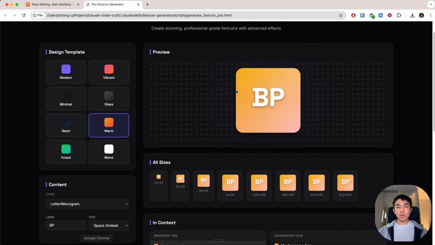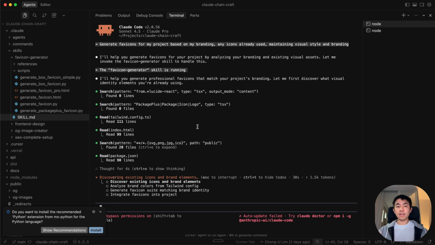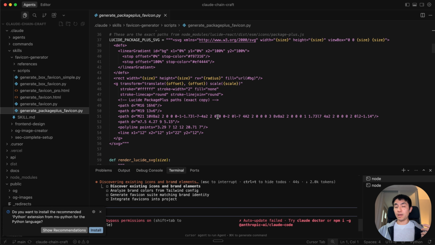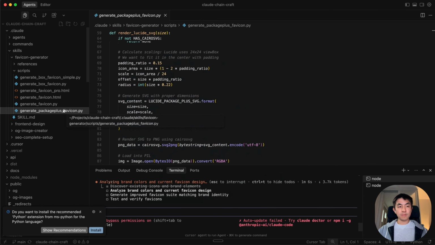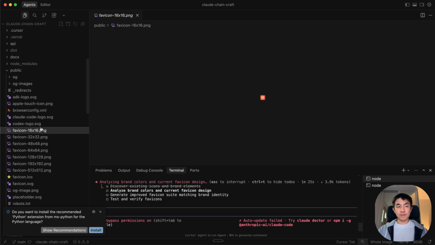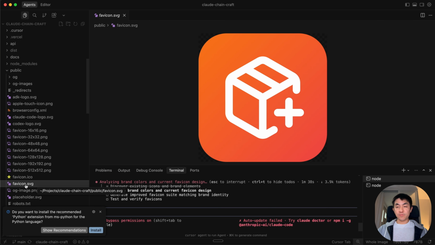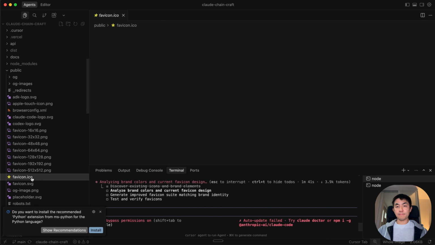So rather than you trying to create one yourself using the template creator here, which is very useful, I think letting Claude Code use the inbuilt functions over here allows you to create really nice looking favicons that look good, are not broken. The first time I ran this for my builderpack.ai site, it was able to get pretty far, and then I just had to add some additional prompts just to make sure that it got the right logo that I wanted. And the end result is something that I'm very pleased with, and this skill will generate all of the different sizes for you, as well as how it will look like on mobile. And it will also create the SVG version, so the vector version of it, and the ICO version of it as well. So this is a very useful skill.